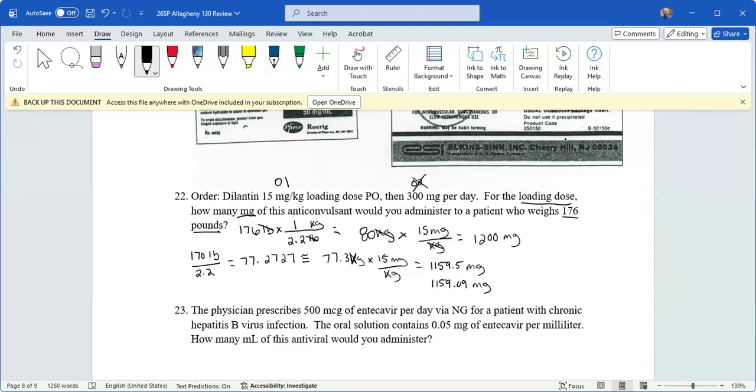And then I always say if you ever run into this situation and you want to get confirmation, ask your instructor if we convert pounds to kilograms, you want us to round that to the nearest tenth. I think the answer is consistently yes, but each instructor might have a different opinion on that. So just make sure you confirm it with your instructor. If it's me, I'm probably looking at that you got 1159 and the decimal to me is just a rounding error, but I'm not the one grading your test, so that's why it's important that you ask that question.